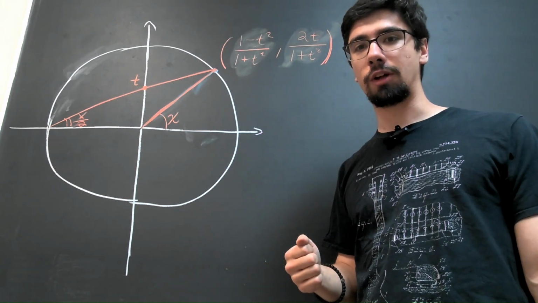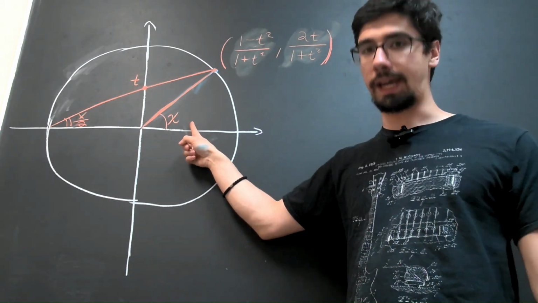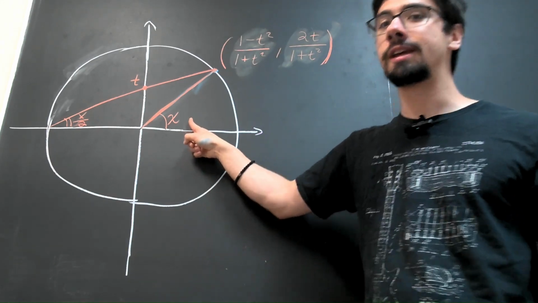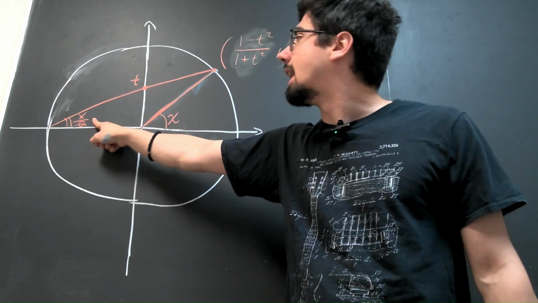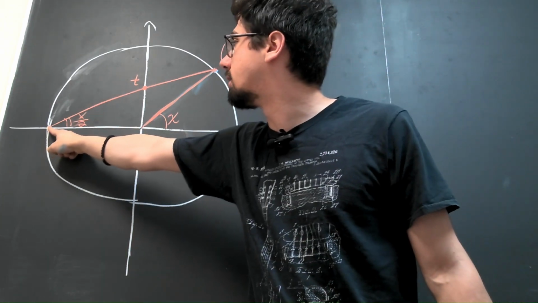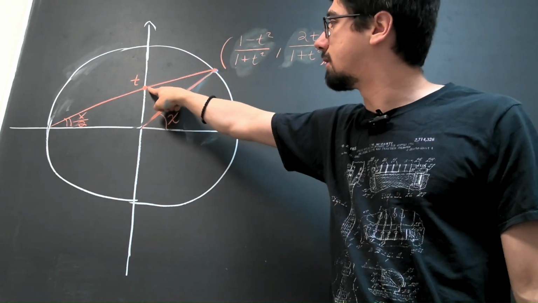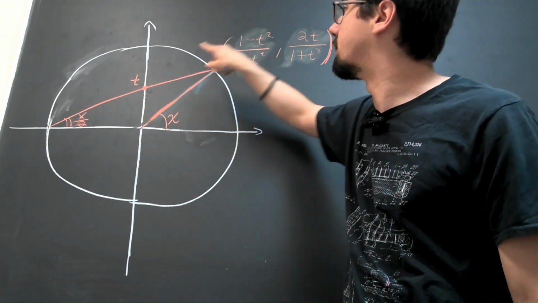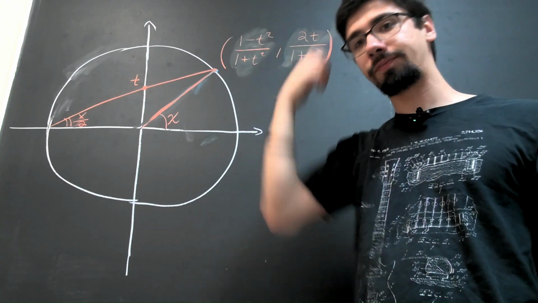So let's go ahead and recall the setup that we had before. We start with some angle that we're going to call x. And if this is x, then we know by circle theorems that this angle over here is half of x. And we can draw some line from this part of the circle over to where it meets the original angle, and that y-intercept is what we're going to call t. And that's precisely the parameter that we have with our cosine and sine over here.